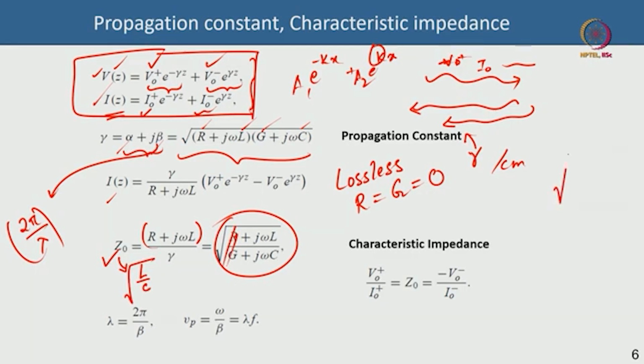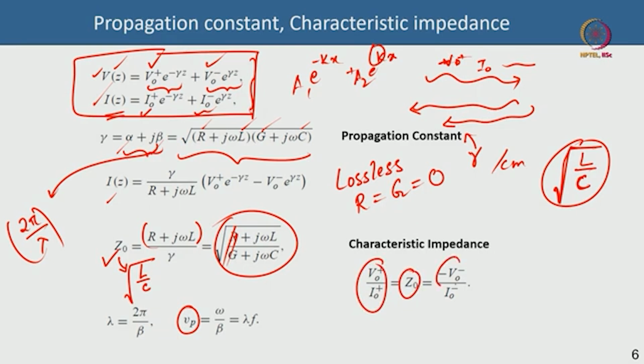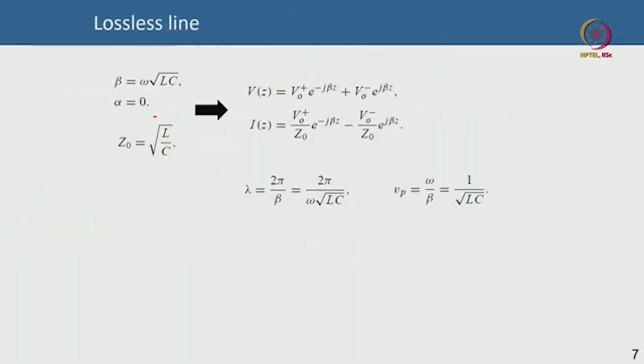So, square root of L by C, where L is the per unit length inductance and C is the per unit length capacitance of the line. Then you know the characteristic impedance of the line. This is the phase velocity. Of course, the way you define characteristic impedance is also the incident voltage divided by the incident current, or the reflected voltage divided by the reflected current, with the appropriate plus or minus sign. This is what I told you about. For a lossless transmission line, you can express beta as omega times the square root of LC. That is all fine so far.